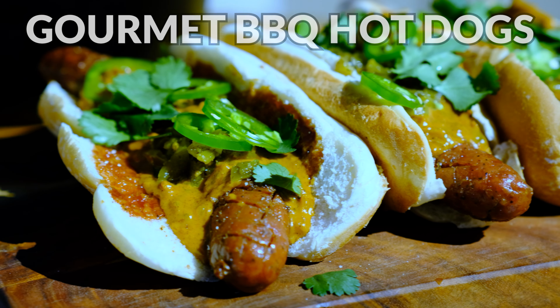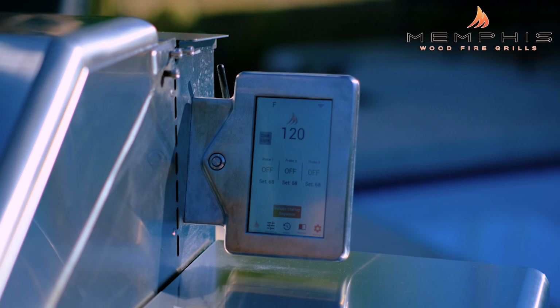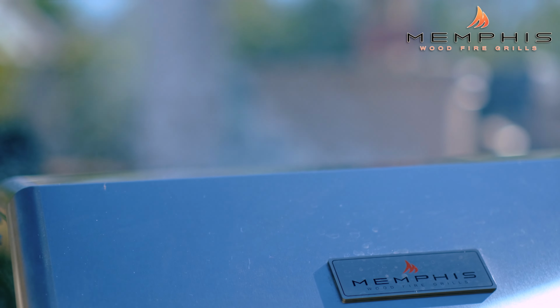Cart IDC3. The first thing that we want to do is turn on the Memphis Grill. So let's get to it. We're gonna start the Memphis Grill and set it to 275 degrees using oak or hickory pellets.